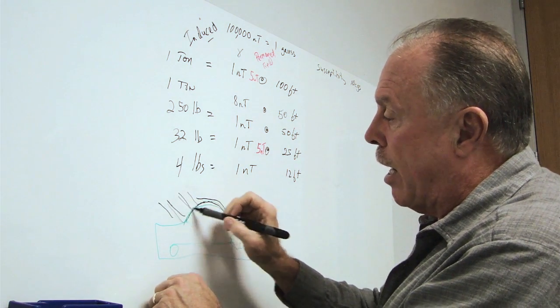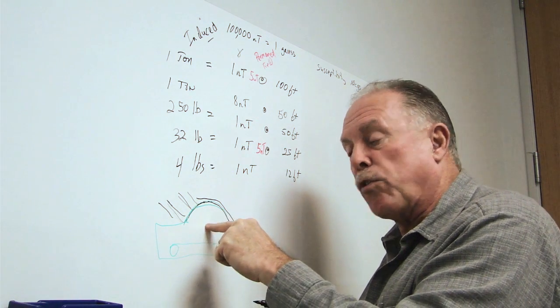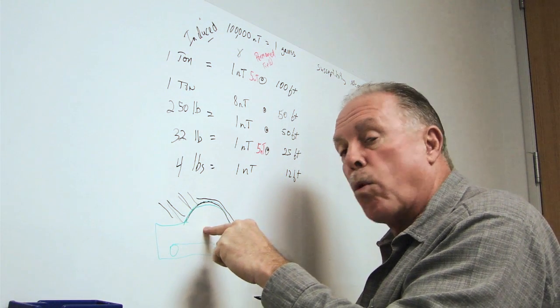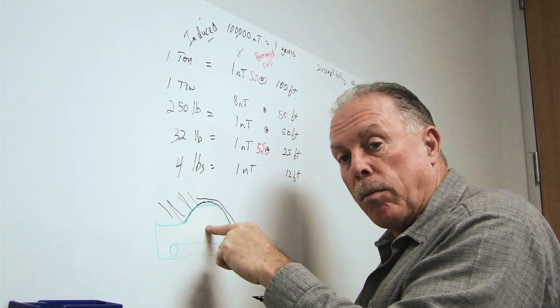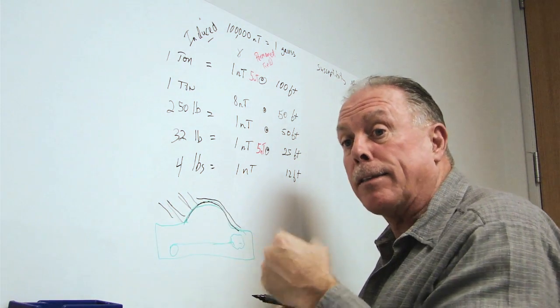And because it is not entering the inside of the car, to the earth's field this amount of mass looks like it has much more interior metal. So the earth's field cannot go inside. It thinks it's solid.